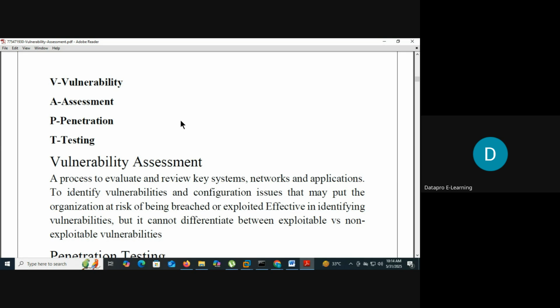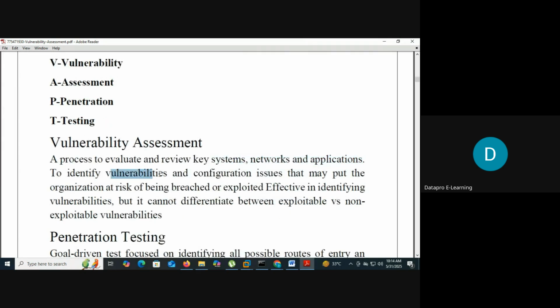Vulnerability assessment is a process to evaluate and review key systems, networks, and applications to identify vulnerabilities and configuration issues that may put the organization at risk of being breached or exploited.